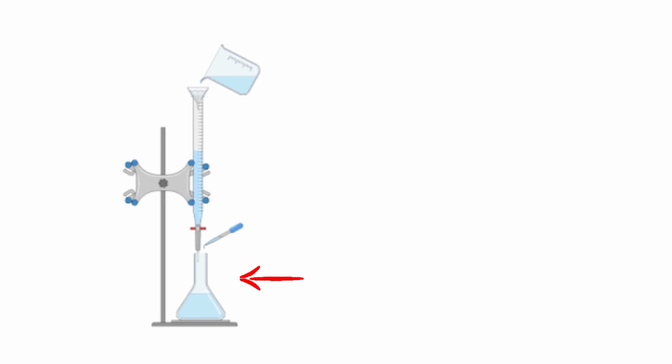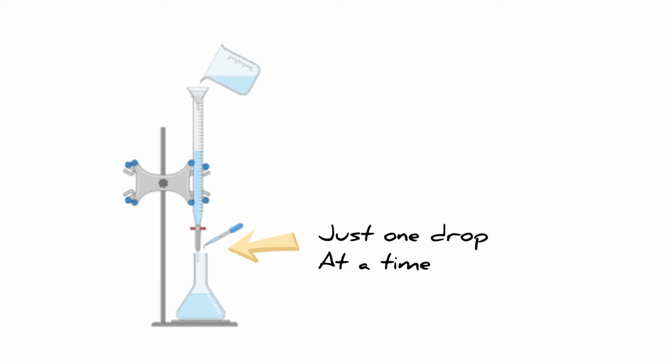Take note of the burette's initial volume. Turn the burette's stopcock or tap to begin dispensing the titrant into the unknown solution. This should start to generate a color change, which should vanish after a few moments of stirring. Constantly stir the conical flask to ensure that the reaction is uniformly spread across the flask. Continue to add the titrant until the color becomes more difficult to remove by stirring. At this stage, adjust the stopcock so that just one drop is dispensed at a time. When a persistent color change is seen, turn off the stopcock.